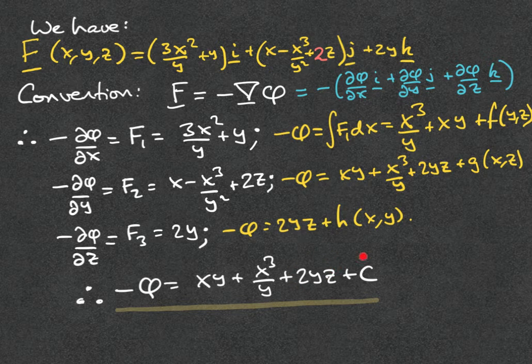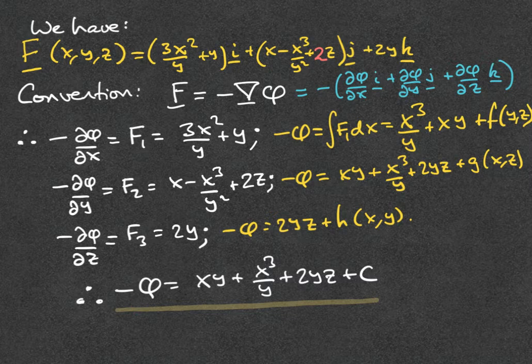Could there be anything else that depends upon x, say? Well, no. Supposing we had something which depended upon x and just upon x, that would not be seen here, but it would have to be written here because this term only depends on y and z, and there is no other x dependence there. And in a similar way, you can convince yourself that this is the complete answer.